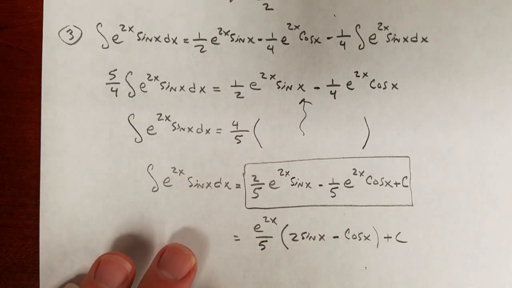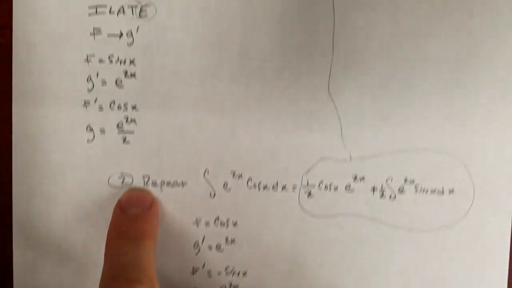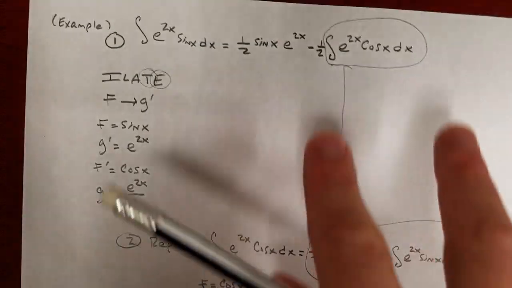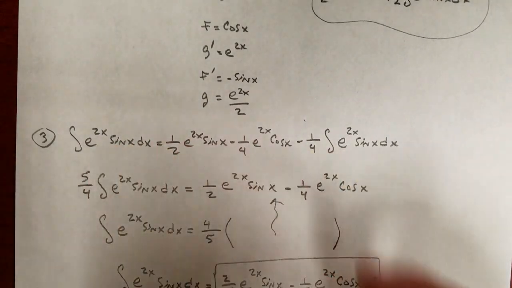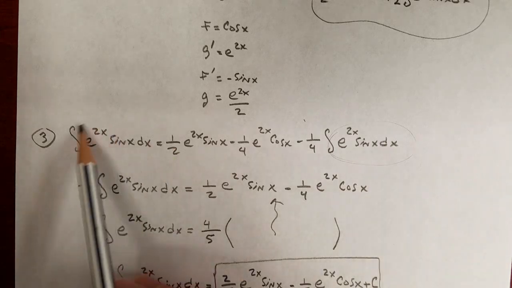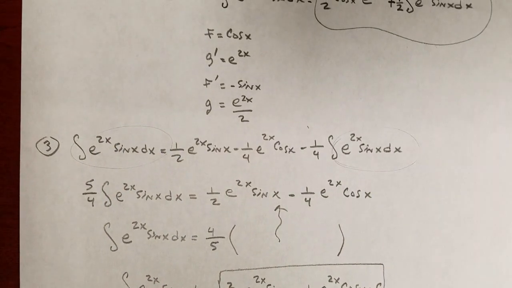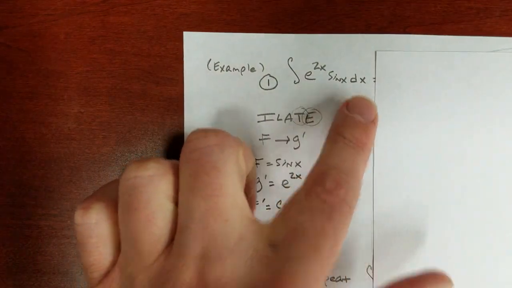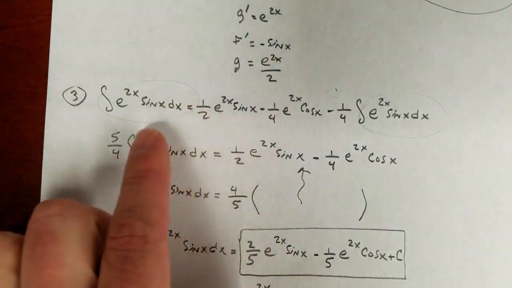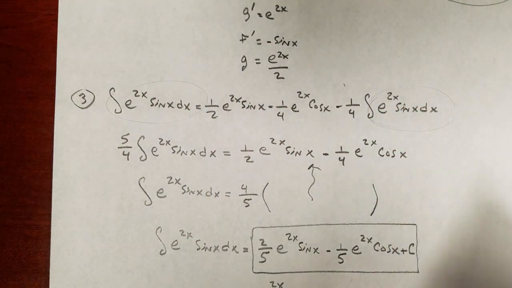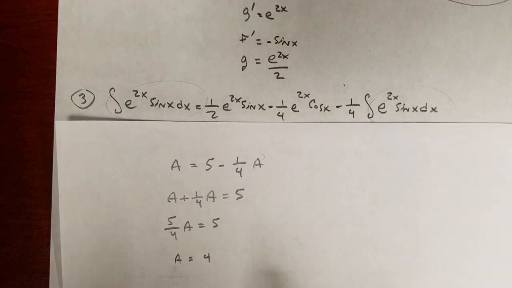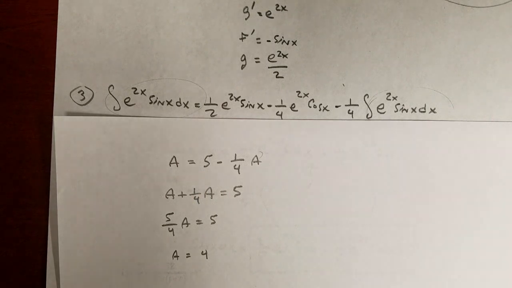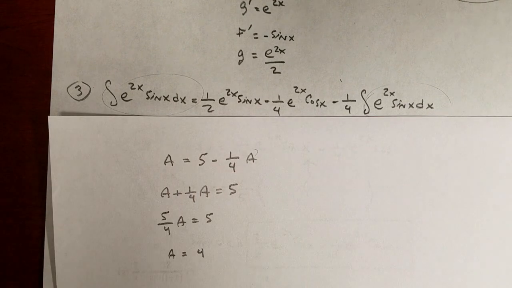Okay, so that one is different, right? We had to repeat the integration by parts, and we had to substitute that repeated answer back up here, and then indirectly solve for what we were trying to solve for. The original question, before I even wrote anything, was, what's the antiderivative of e to the 2x sine x dx? Well, you can solve for it indirectly out of this equation. And I hope you see my analogy holds true, that it's really no different than you telling me what the variable a is out of that equation. It's the same thought process, same manipulation of the variables.